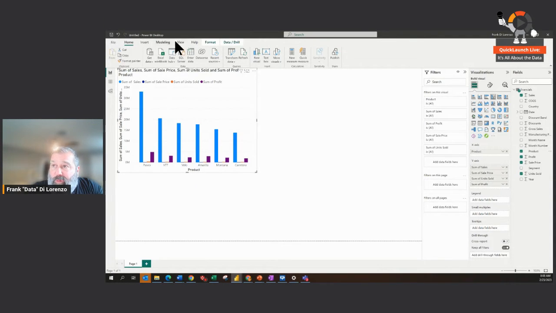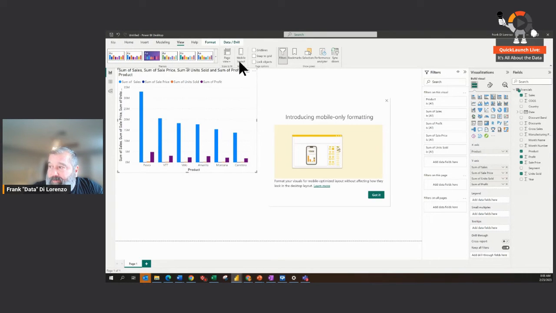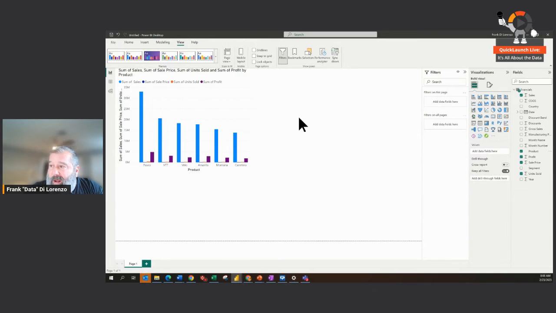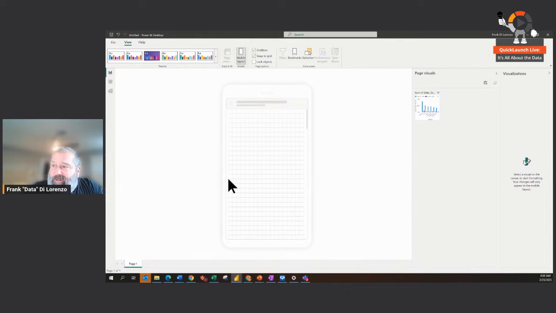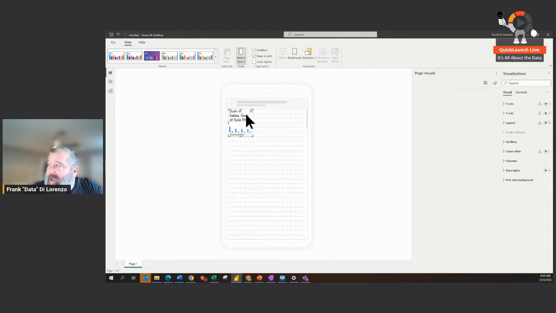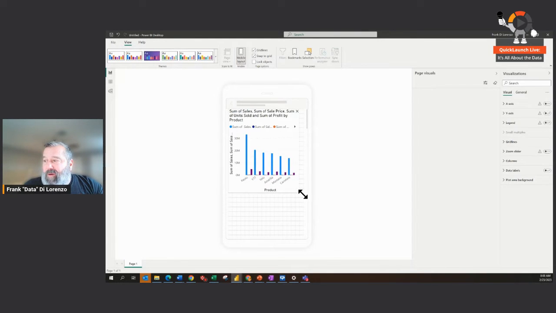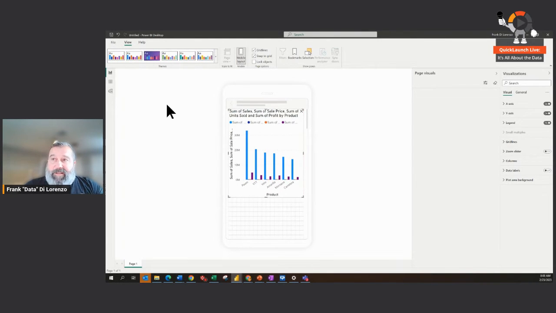let's say, take this to a mobile, here's where I can do my mobile look of the data. So see how that looks like a phone. If I had multiple visuals, I can go ahead and build where I'm going to place that. And that is all good. I can build this however I like. So very mobile friendly. As soon as I hit save, it's on my mobile. It's tied to Siri. It's really, really pretty great.